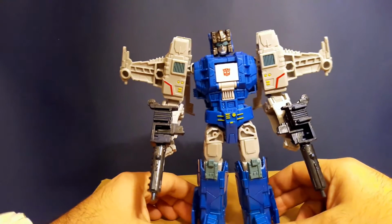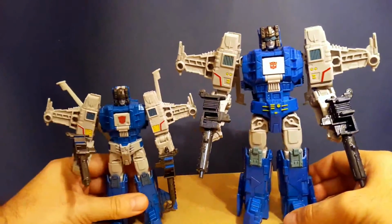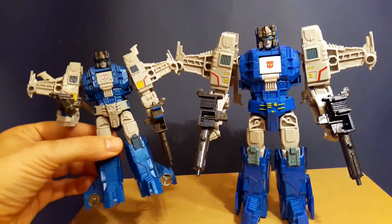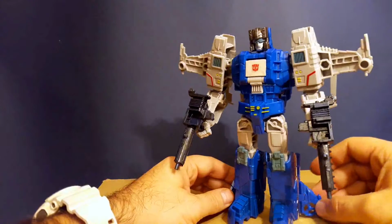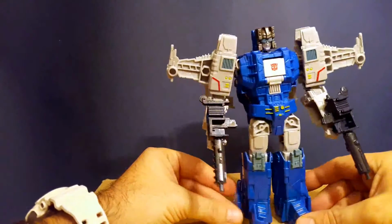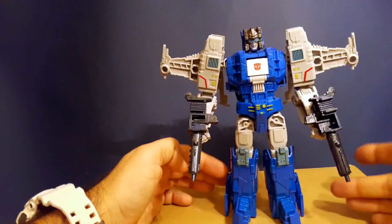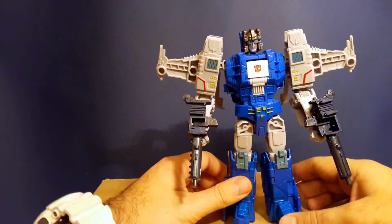Now, improvements in robot mode: you might have already seen that on the original figure you cannot close these little flaps of propellers, and on the WeiJiang they made this joint here, so these propellers can actually close and open, and it just gives you a different, more streamlined robot mode when it comes to the legs.